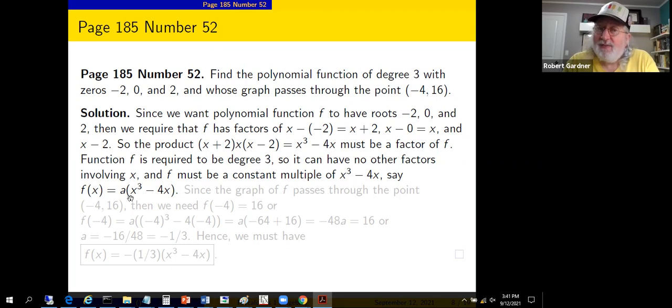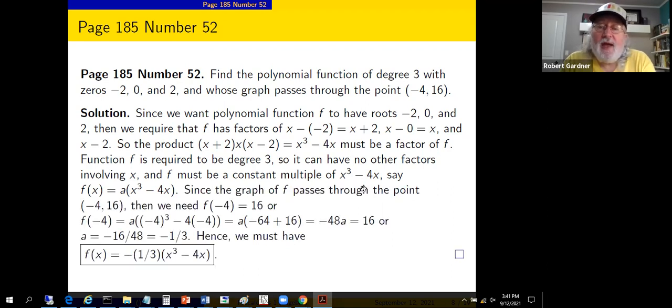Here's all possible answers. Like I said in the previous one, maybe we found a family of solutions. Here, we're going to get a unique solution. We've got something you might encounter in future mathematical contexts as what might be called an initial condition. Anyhow, we want the graph to pass through the point -4, 16. So let's plug -4 into the function. Let's take f of -4. We want that to equal 16 because we want the function to pass through this point.